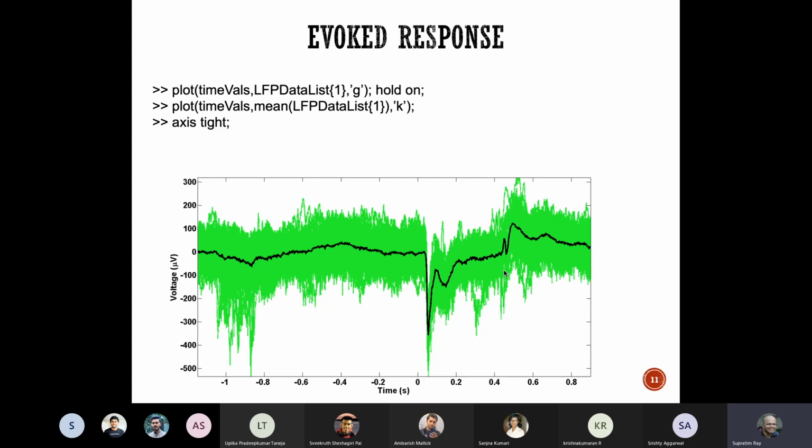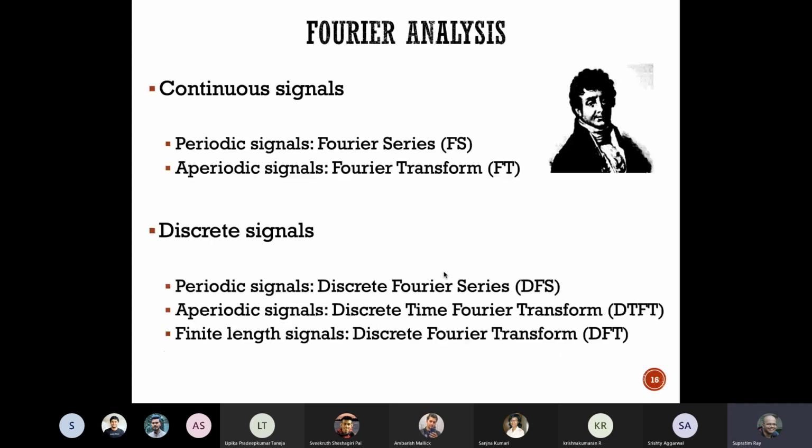See, if it was so easy, just computing the FFT of the ERP, you really don't need to save all the data. You do 76 trials, you just save the ERP, and everything that you want to see is there in the ERP itself. So instead of having a 76 cross 1000 vector, you could have just saved the 1 cross 1000 vector and worked with that. Why are we bothering computing the FFT of individual segments? The answer is actually not very hard. The answer is there in this formula itself that I'm using.